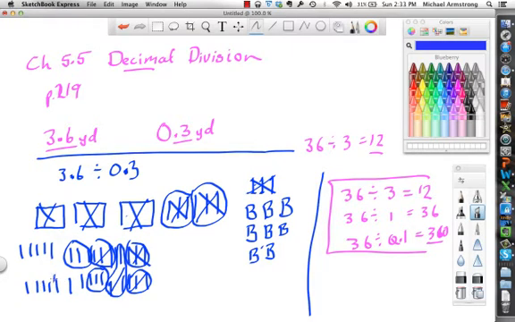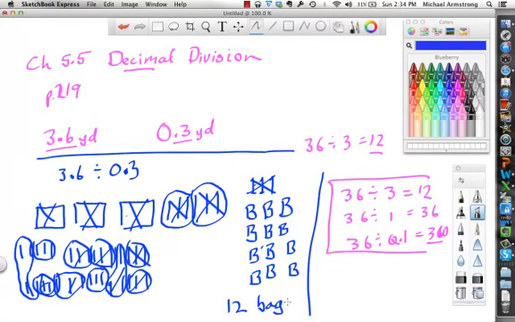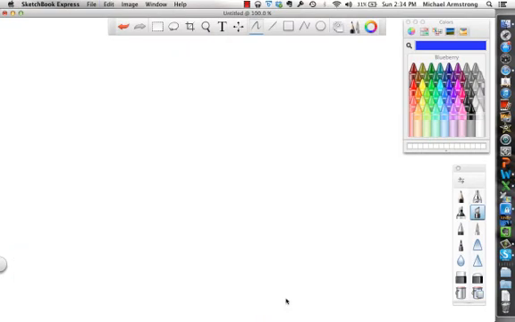Alright, so now I've got 1, 2, 3. These ones get together to make another bag. These 3 get together to make another bag. These 3. Oh, that's only 2. That's a little hard. It's hard to make it look right. Sometimes you miss something. There's 2 up here and 1 down here. So these 3 get together to make another bag. And I have 1, 2, 3, 4, 5, 6, 7, 8, 9, 10, 11, 12. I've got 12 reusable bags that I've made out of my fabric. So that's 12 shopping bags. That's a little strange, and it's harder to draw the pictures than it is just to do regular long division, but it helps us to think about it.